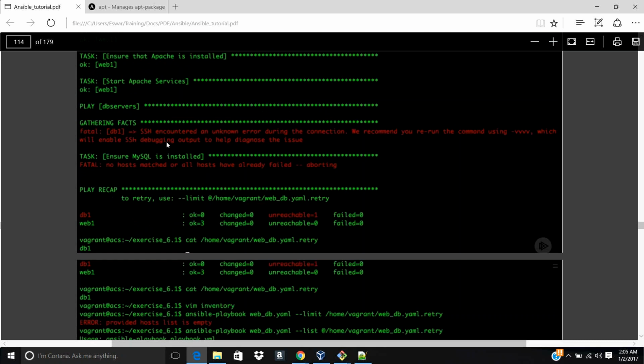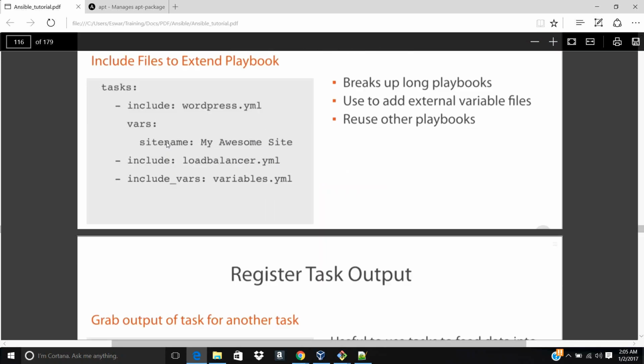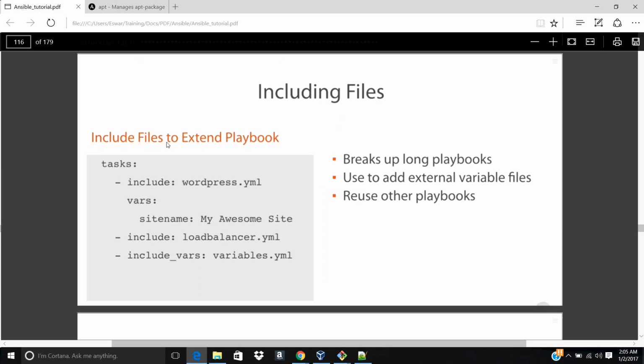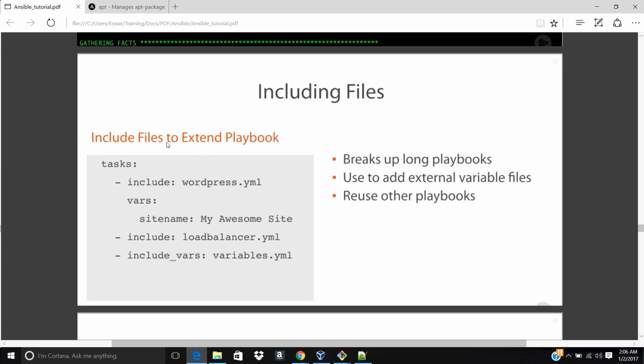All right. So I'm going to discuss a few modules, and we'll use them in our playbook. Okay. So one is the include module. Let's say you have a playbook that you have written, which has a list of tasks, right, and that you want to execute again. So in some time you'll collect a lot of playbooks, okay, and you'll have them in your local repository, which you can reuse, right?